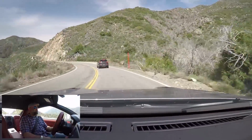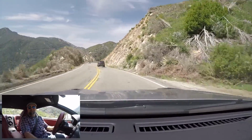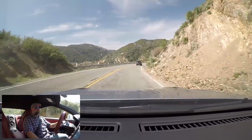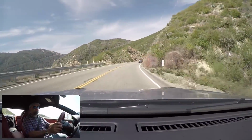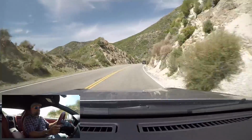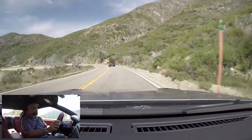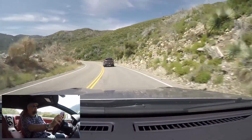Let us by. Whereas the GTRs have always been very stiff, this one gains a comfort mode. So right now the shocks are in normal, throw them into comfort, and then it becomes actually usable as a daily driver in places with bad roads. The adaptive shocks do adapt. They get the job done on the track and on the street.